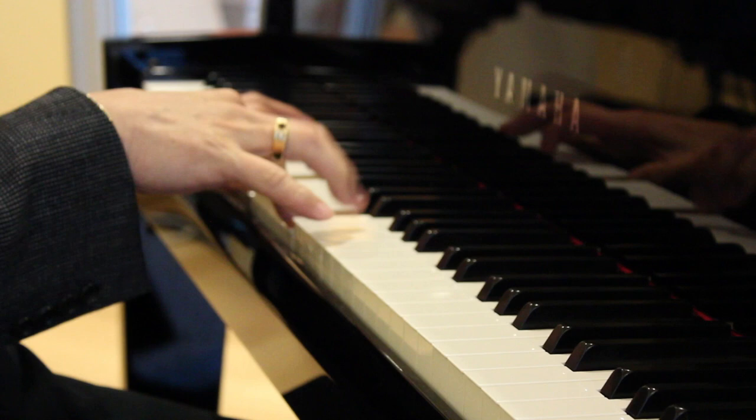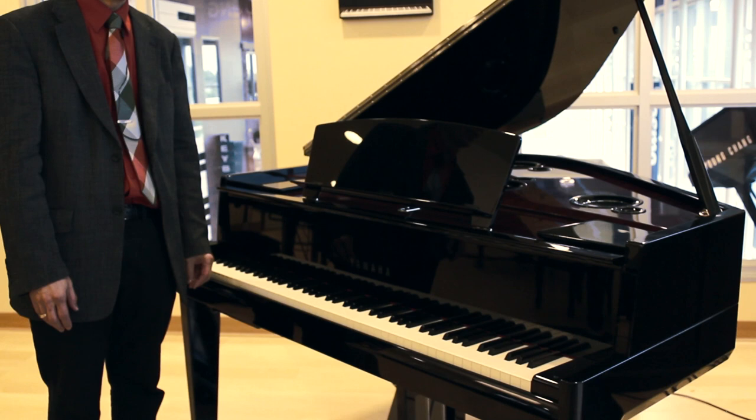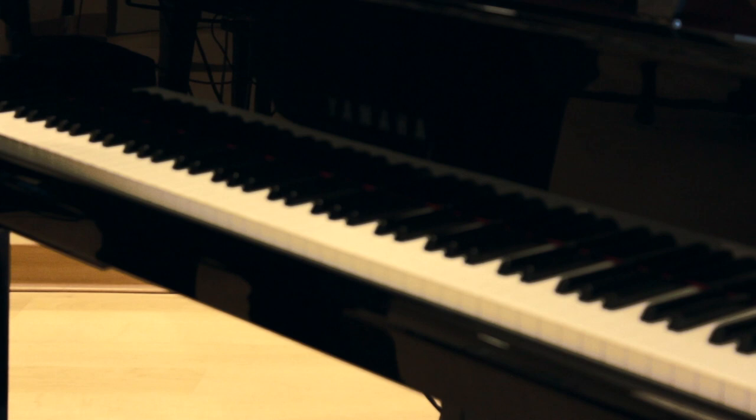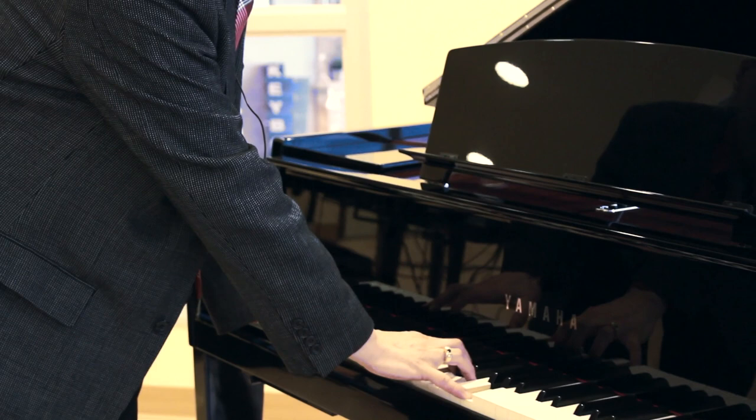On this piano there are actually five different sounds — two nine-foot concert grand pianos. If you think of having a Yamaha CFX or CF3 nine-foot concert grand fully MIDI'd up, so you can record, send, and print out notation that you're playing — you have all the benefits of digital technology. You can plug headphones in, you have a volume control, all those benefits are in the piano, plus you have your first piano and your mellow piano.